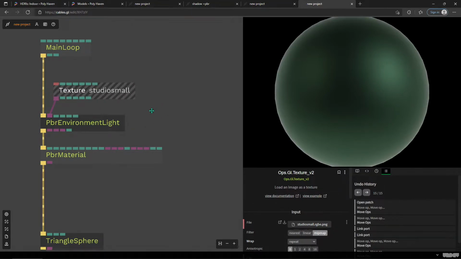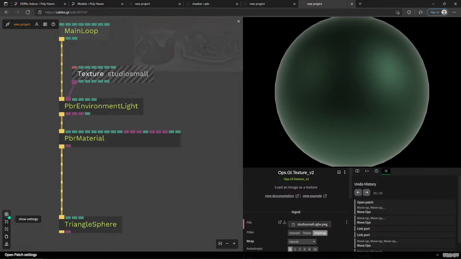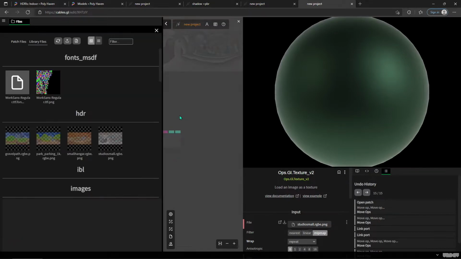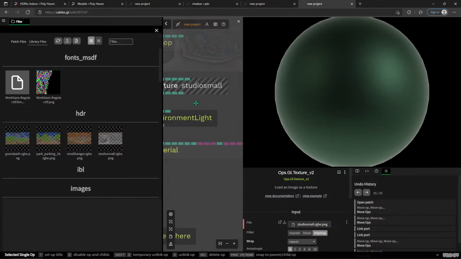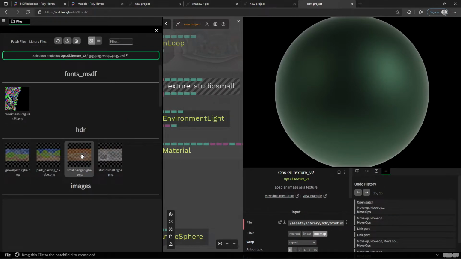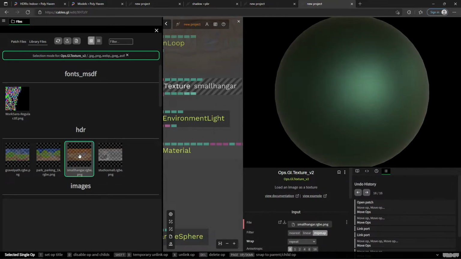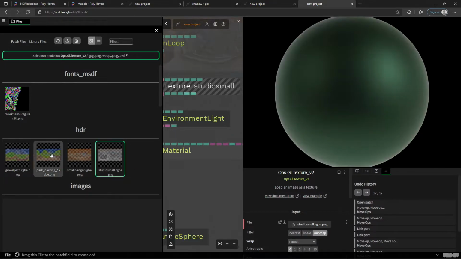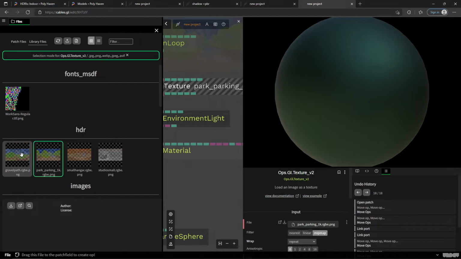Don't worry. Let's just quickly open back our library, click on our texture, and then I'll click here on the file and pick another HDR environment inside this RGBE file format. So you see it starts to switch the way the material looks.